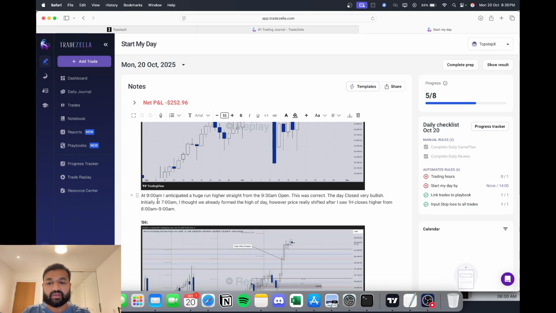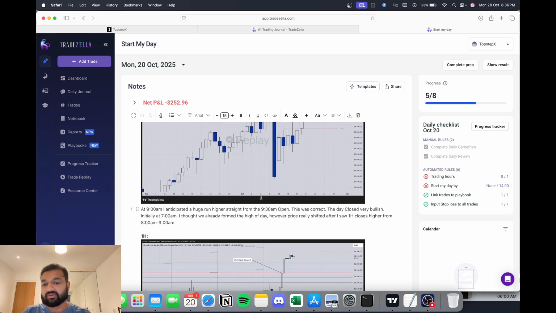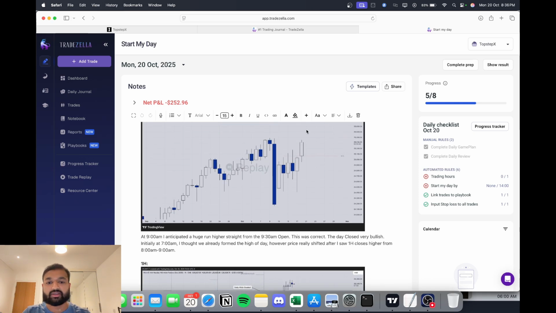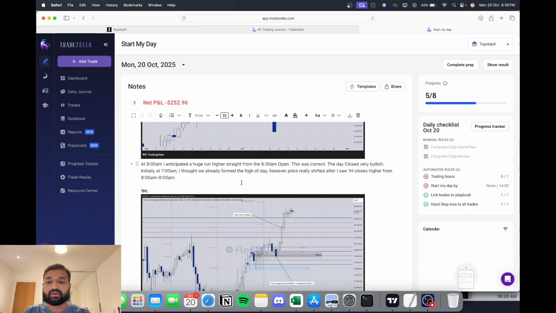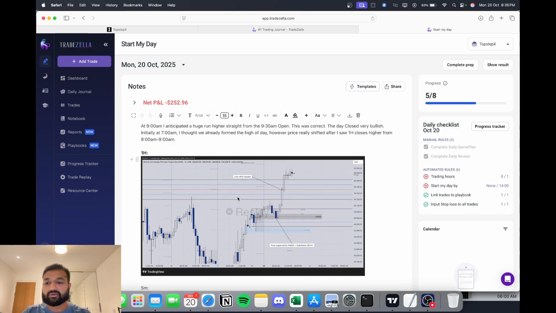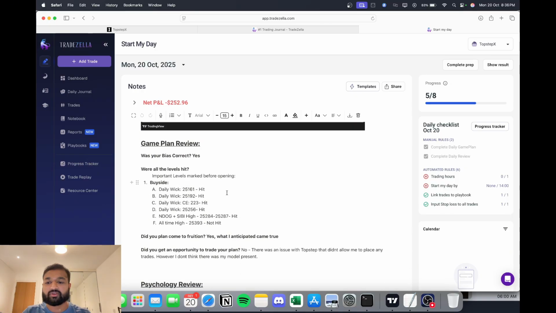And then at the end of day review, I saw that price did just keep running higher, and we're going to have a very bullish closure today. Tomorrow, basically just a small retrace and continuation. That's kind of what I'm anticipating, but we'll see what happens tomorrow. These are just some notes for my review.